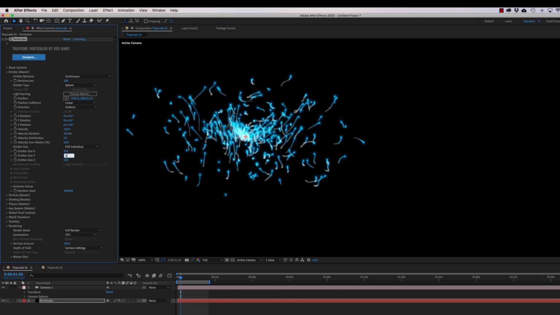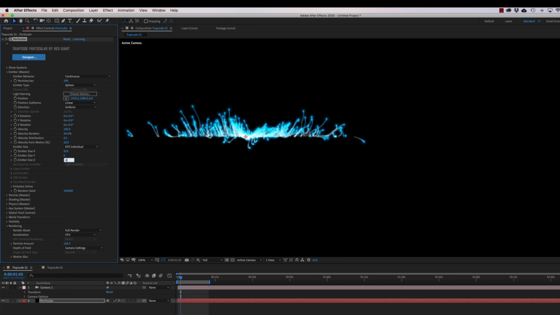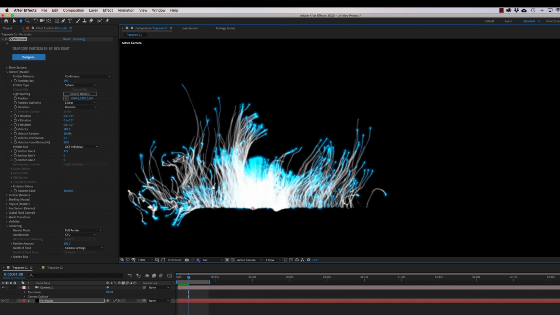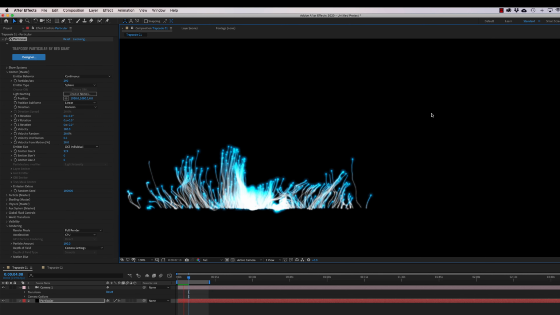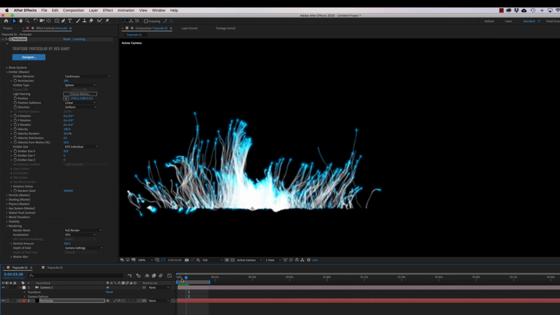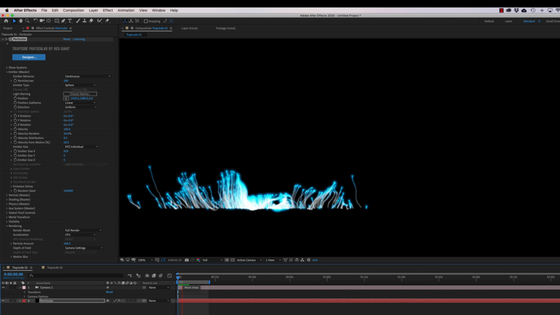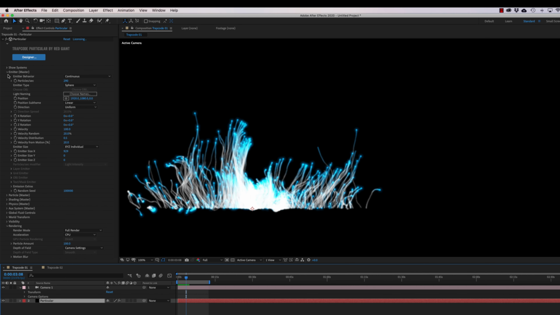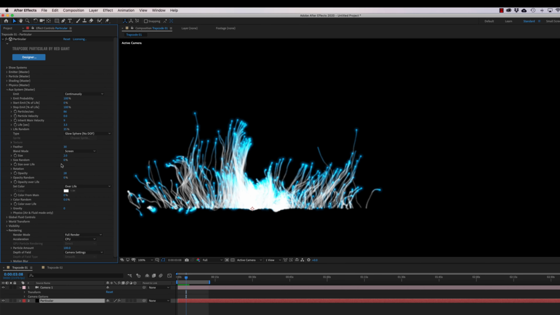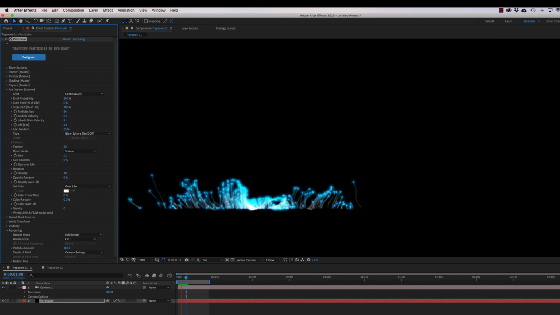Emitter size Y, let's take this to 0 and the Z to 0. So really we're just expanding the X emitter size, like it's growing in a line. I think that's more interesting than if the particles were growing in some type of field. Now I still feel like this is too bright here. Our auxiliary particles, it's cool. It's just too much. You can't see what's going on because of the blending modes here and the fact that there's just so many. So let's take our opacity down to 10. Yeah, now we can see what's actually going on here.